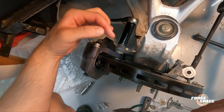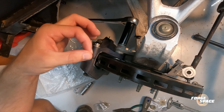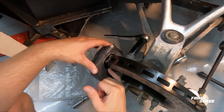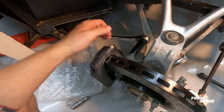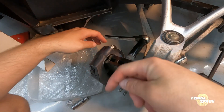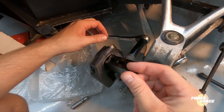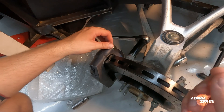A little bit of a problem on the left side, on the driver's side. 80 thousands was just centered on the other side, but it looks like there's some variance in the tolerance here. When I put the 80 thousands here on this side, it's touching the caliper, which means it needs to come out further — another 20 to 40 thou out this way. So I need to go back to the store and see if I can get some spacers that are a little bit thicker, or get a half washer, but I might have to order something online.